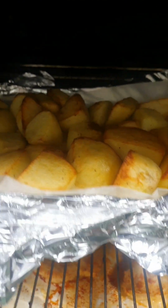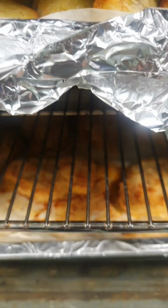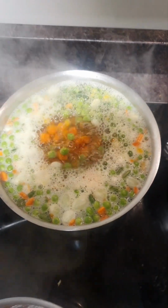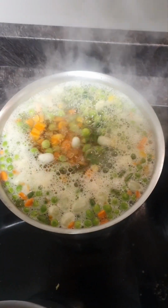Okay, so our roast potatoes are done. Our chicken is done. And we're just going to leave it in the oven for a couple of minutes, and then we're nearly ready to serve. 5 minutes away from serving. So our frozen veg now is up to the boil. So what we're going to do is now we're going to strain our veg. We're going to strain our veg now in a colander.